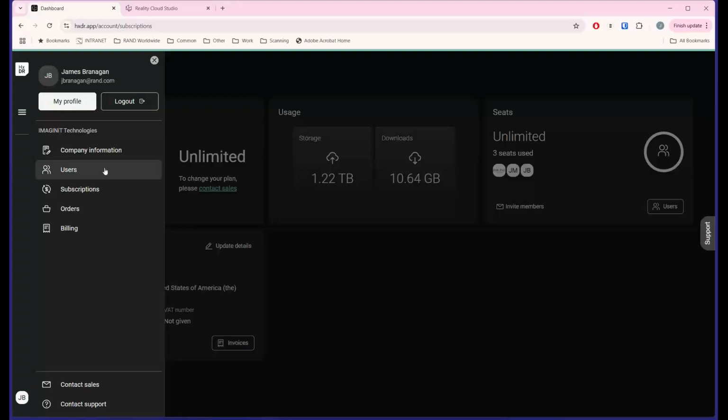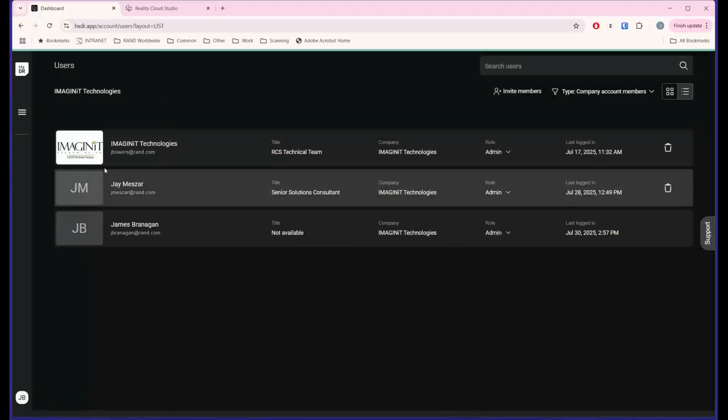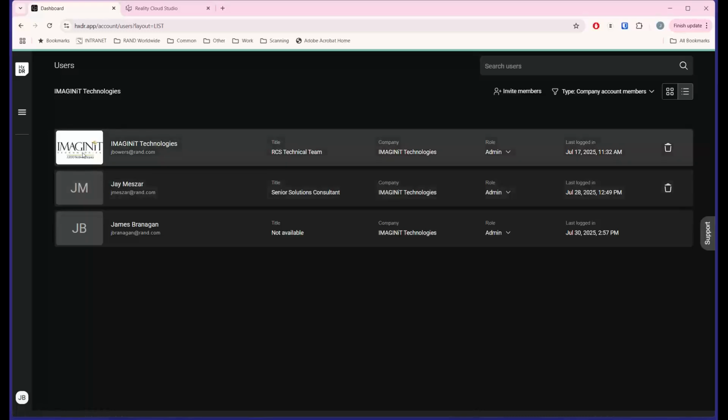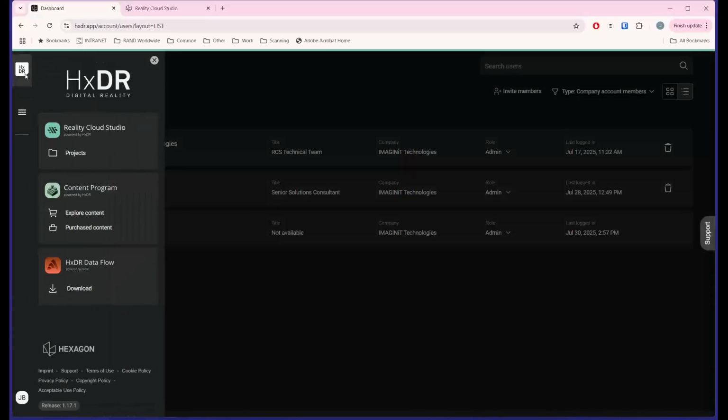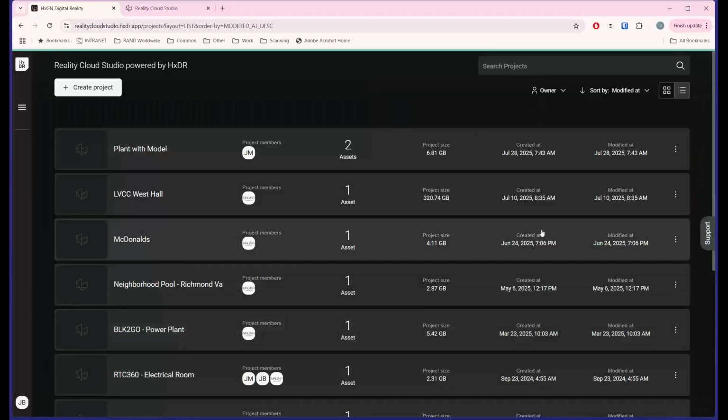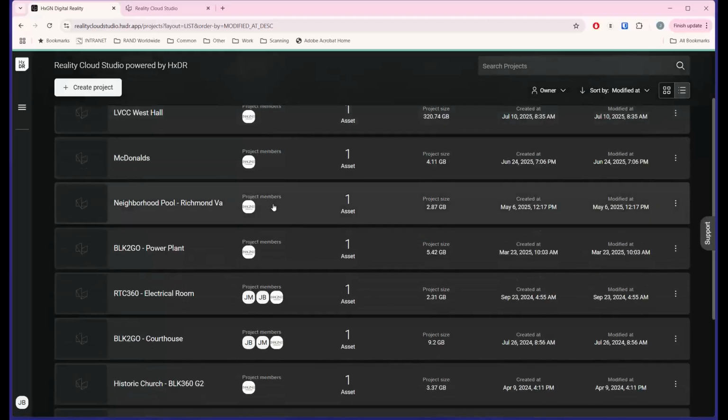So one of the big pieces of Reality Cloud Studio is the data management portion. All of those projects that we were looking at before, you can see which members are a part of those projects.